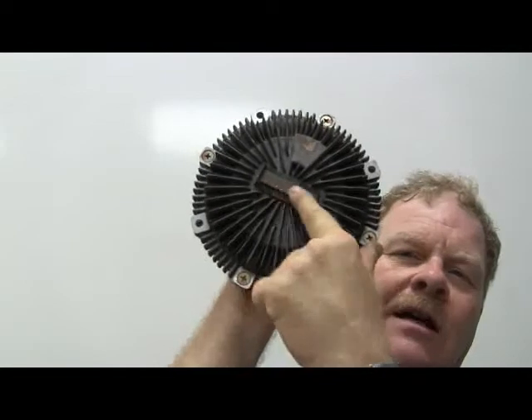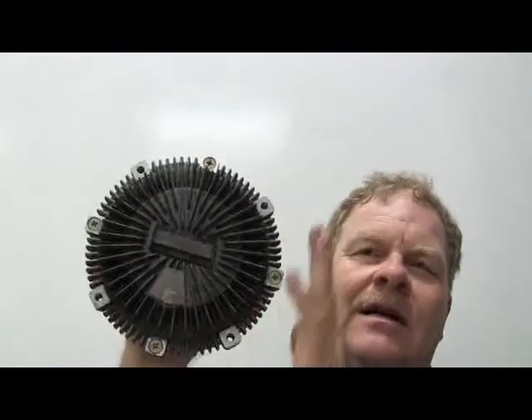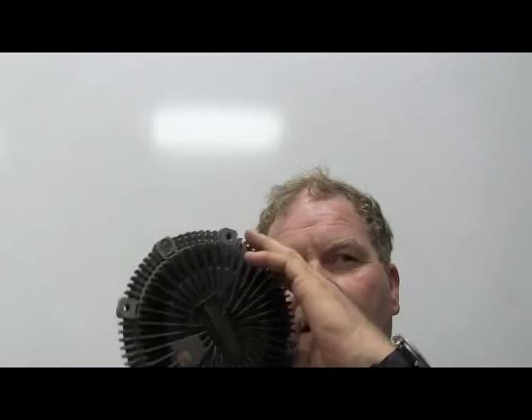Which technician is correct? That's number eight. Some fan clutches have a thermostatic valve — this fan clutch has a bi-metal strip. If you heat that bi-metal strip with a torch, it's going to change shape, bow out, and move something inside to change the effort it takes. Most of them have a bi-metal spiral spring anchored here, with a little notched valve in the middle. Heat coming through the radiator causes it to change position, making the fan stiffer so it pulls more air. As the fan pulls more air, the radiator cools down, the spiral spring changes shape again and it gets easy again. That's what a fan clutch is about.